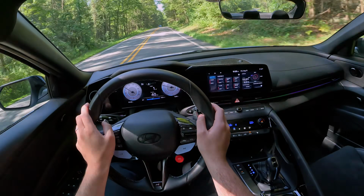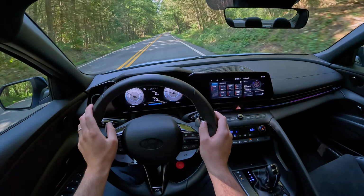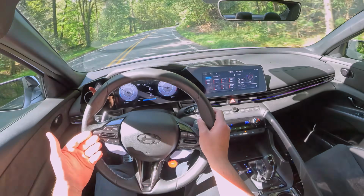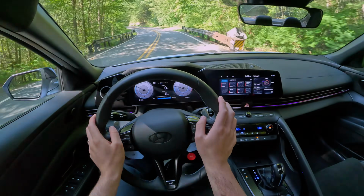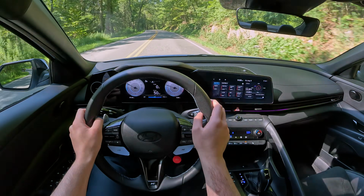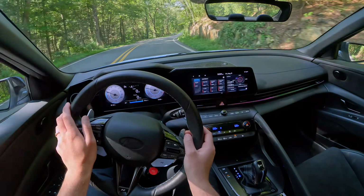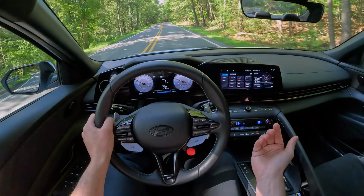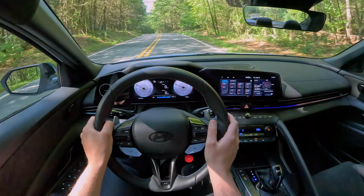It's also a great daily. The engine has just enough power and torque to get you going. It delivers power very smoothly and nicely. Also, the DCT works very smoothly. There is no jerkiness that you typically associate with dual clutch transmissions. It's basically as good as DSG in the Volkswagen Group. I like it more than what BMW puts in their front-wheel drive based cars. It's much better. There are no torque dips between the shifts. The car gets off the line pretty quickly, and again, smoothly. No jerkiness. The multi-clutch transmission that Mercedes puts in their AMG cars is the worst. This is far, far better.